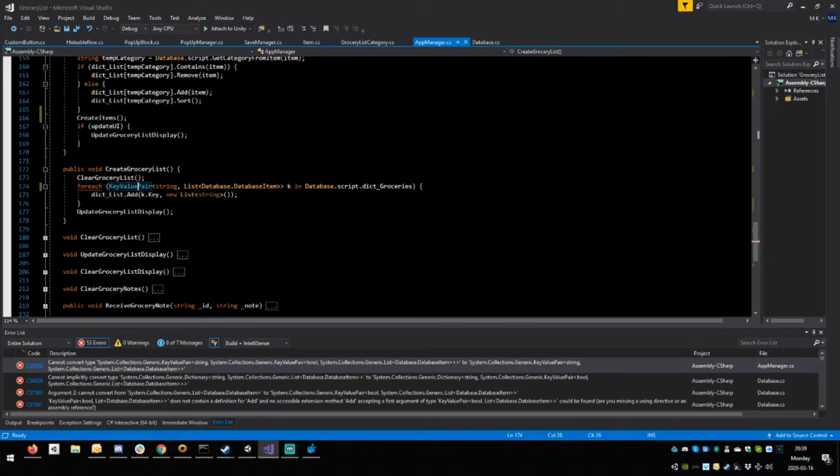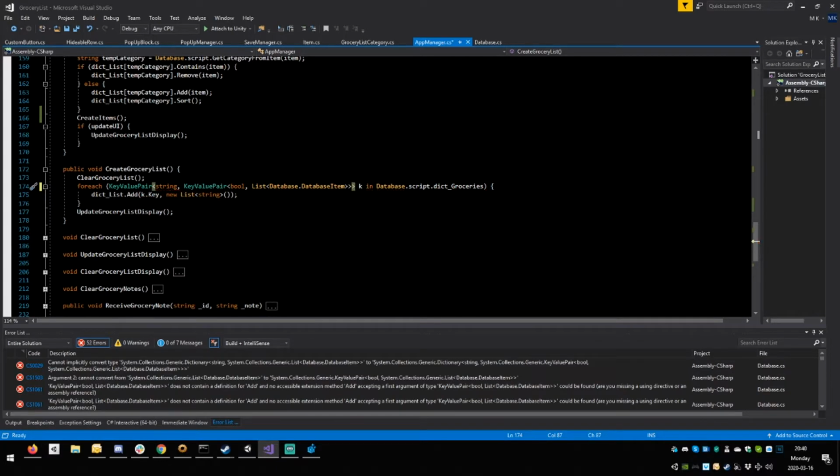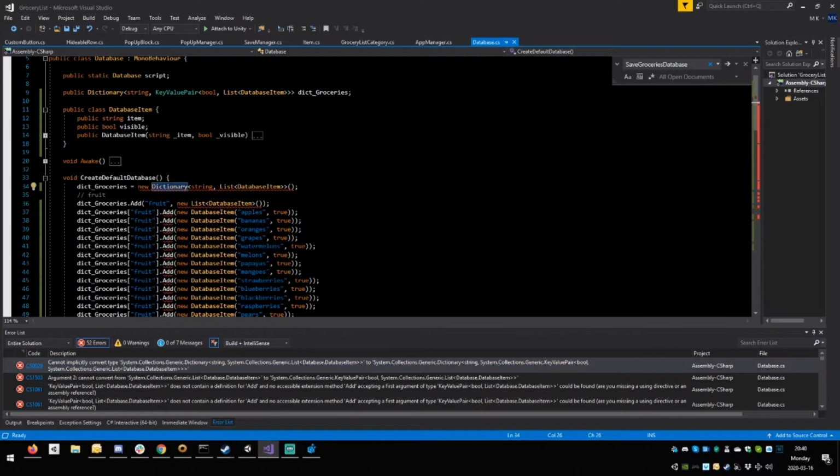Key value, so copy this, paste, bool, comma, space, close. Save. New list of string. Wait. For each key value. Yeah, okay, that's fine. That's safe. Next. Copy all of this. Paste it here. Close of type.